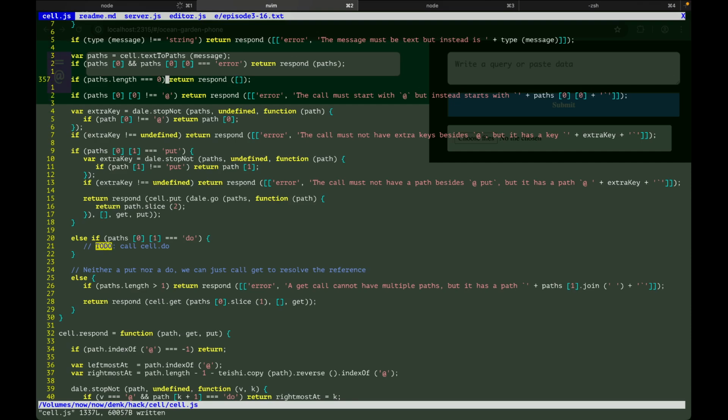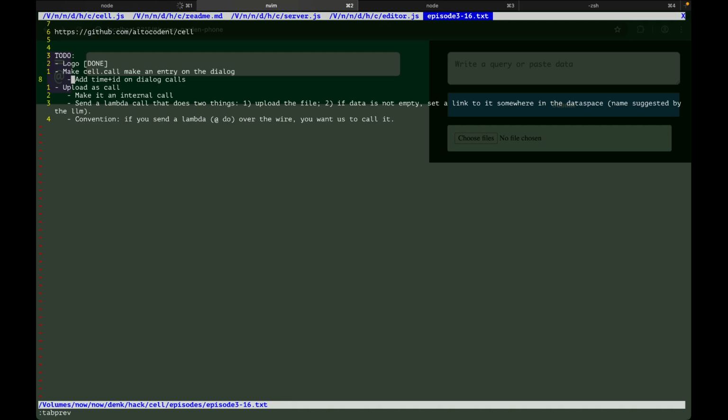It's pretty cool that you can send lambda calls that get executed over the wire.